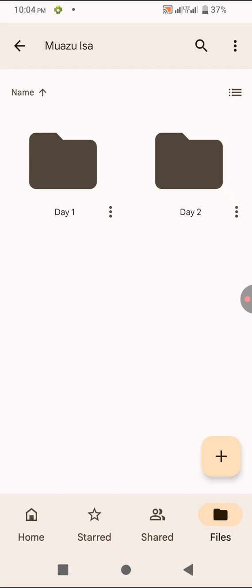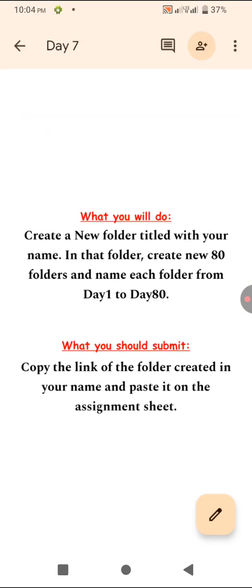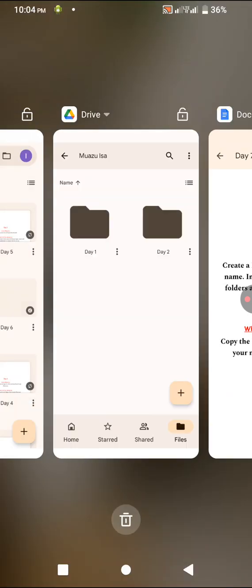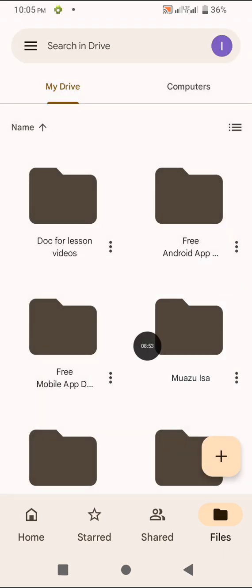And now for the submission, you should copy the link of the folder with your name. Copy the link of the folder created in your name and paste it on the assignment sheet. Let me also illustrate that. On this folder, now you go back. This is the folder created in your name, and this is the one you are going to copy the link of.